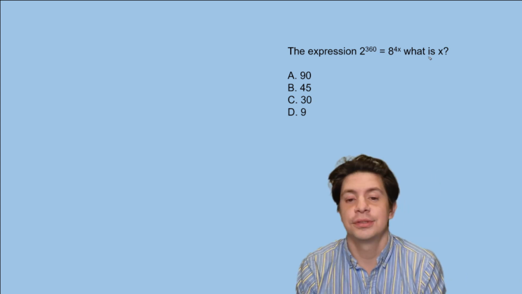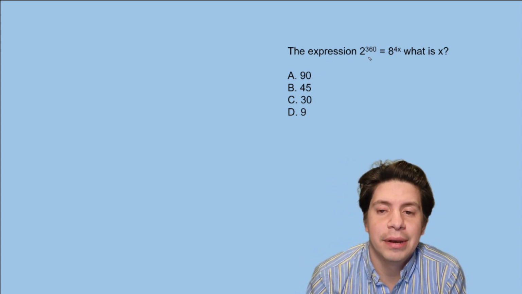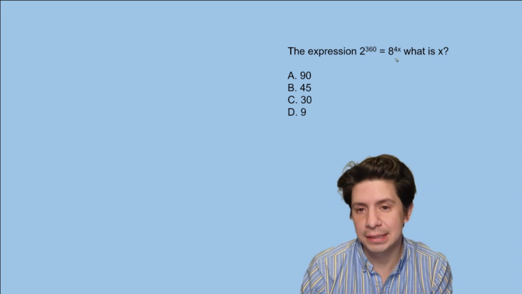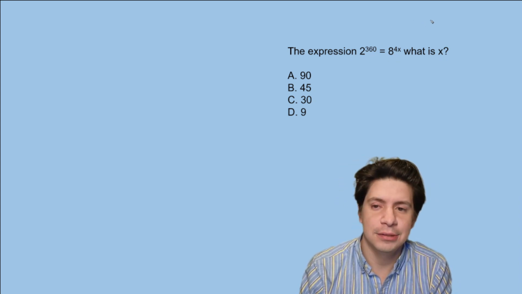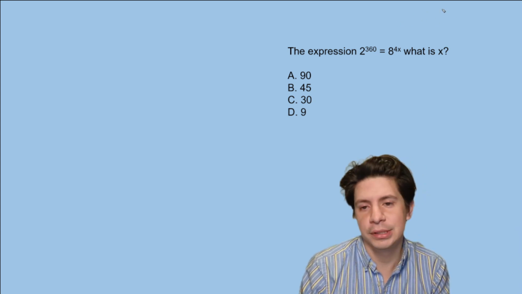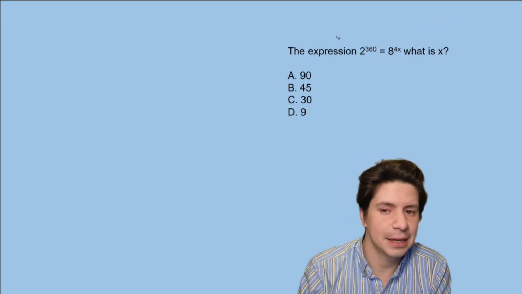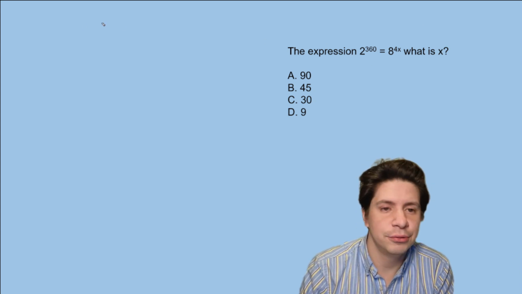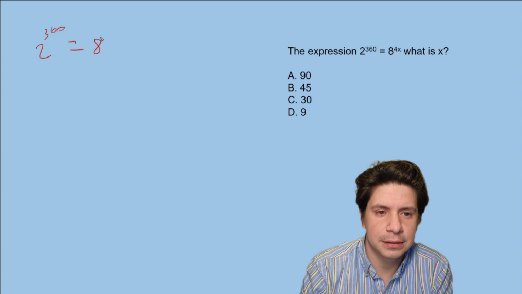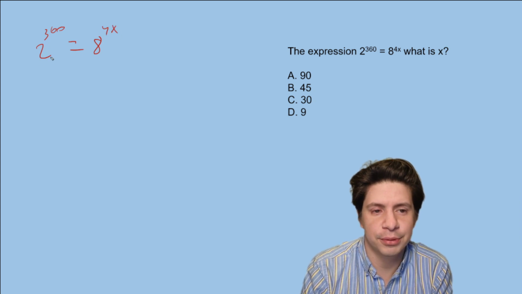What is x? So you want to think about how these can become the same base. In the last one, the bases were already made the same. This one, the bases are different. That's why it's not labeled as a EQE-H-A, because it's sort of testing something different, right? I haven't found the exact category for this one yet. But you would do 2 to the 360 equals 8 to the 4x. Here the exponents are simpler, but the bases aren't the same.